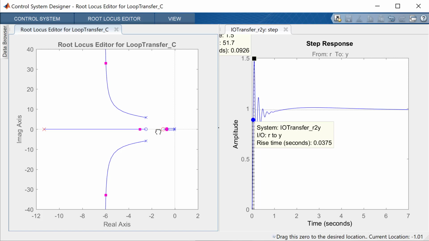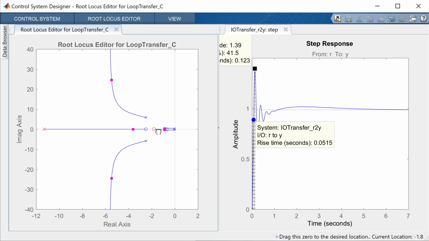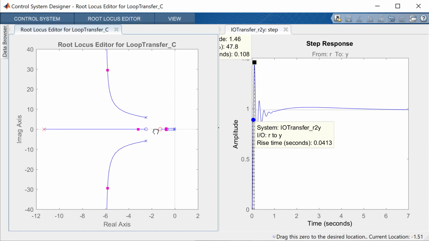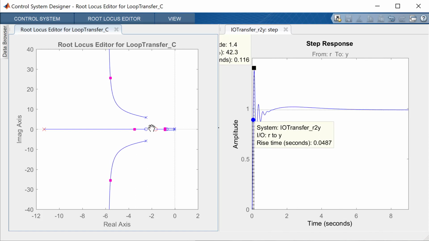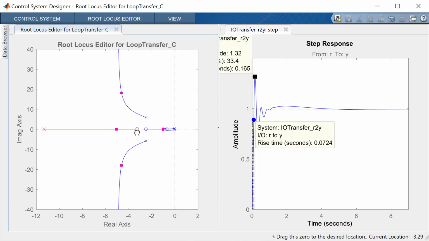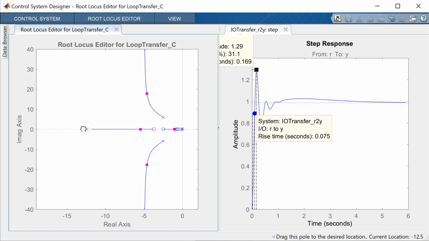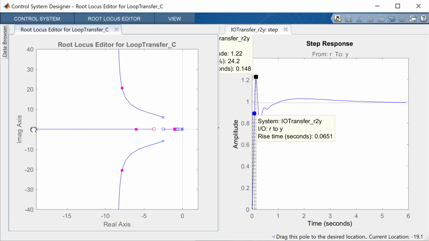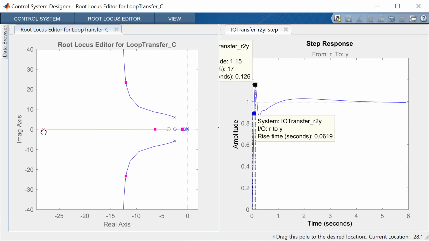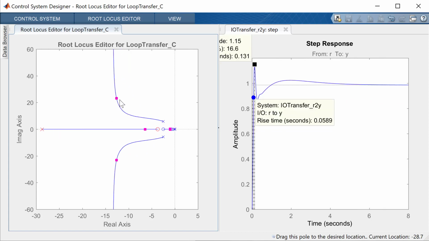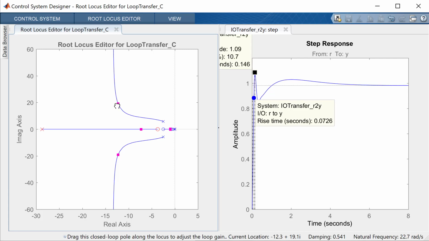This zero right here, you can see that it's not doing a whole lot on this side in between this zero, this blue zero, and this blue zero of the plant. So we may consider moving it a little further away, because that helps stretch this inner region. And then we may end up pulling this back as far as we want, perhaps a very long way, in order to pull these poles back. And so now it's a bit of a game to figure out exactly where this goes.